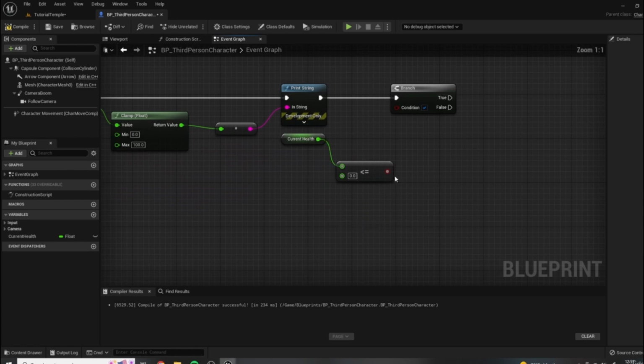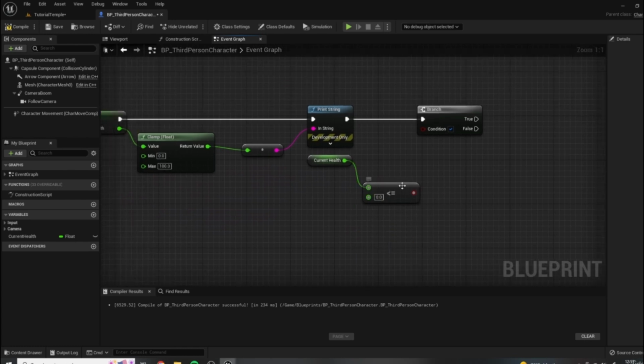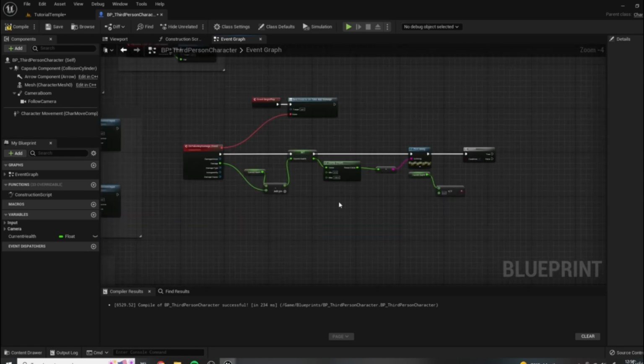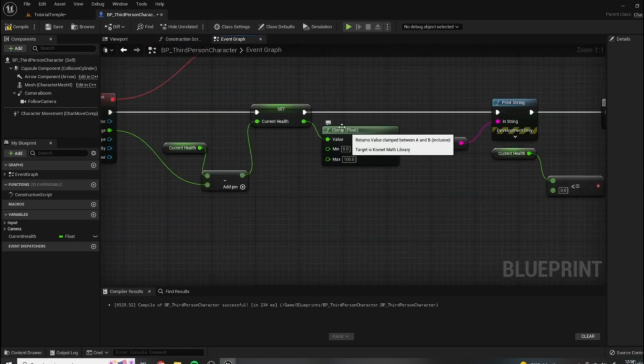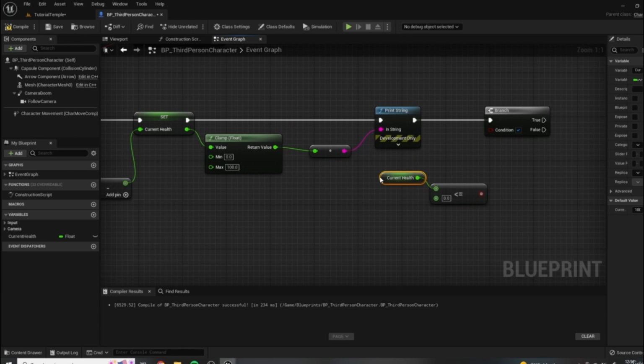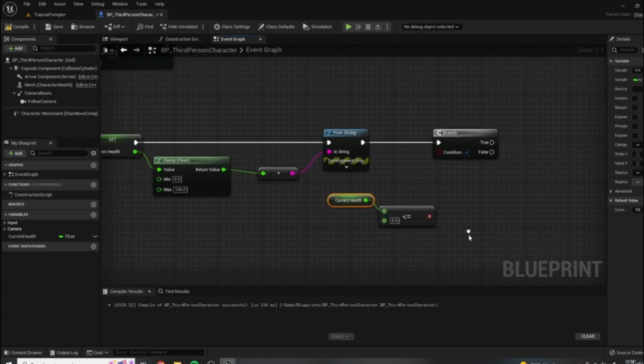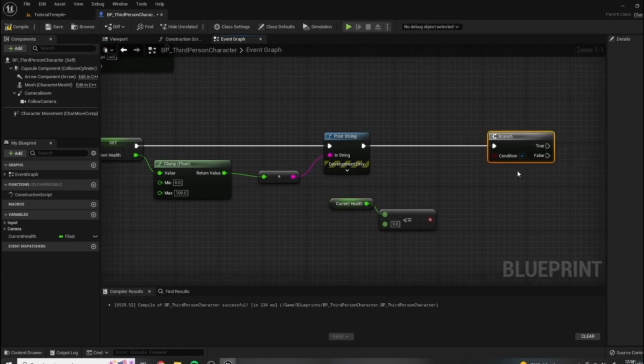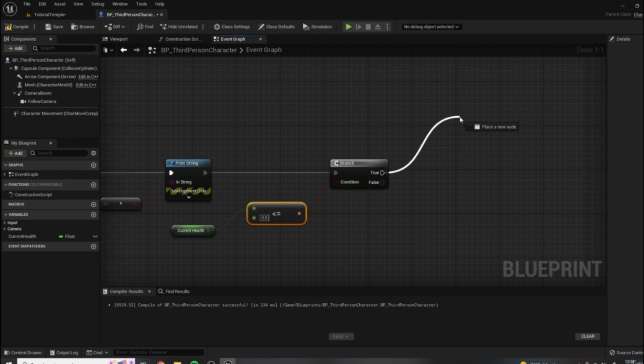So it is much safer and will cause less issues down the line if we use the less than or equal to node here. Just in case for some reason you write some other code and you don't account for this clamp, or maybe you forgot to put the clamp in, you definitely want to be using the less than or equal to 0 to account for if we ever accidentally get this current health into the negative values. So if we are less than or equal to 0 for our health, we're going to evaluate that through a branch. If that is true, we want our player to die, essentially.